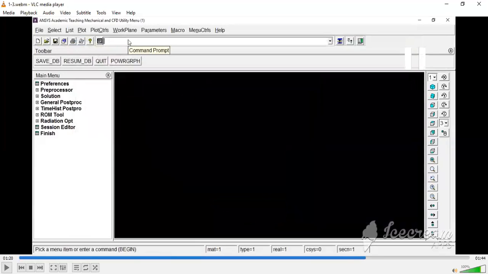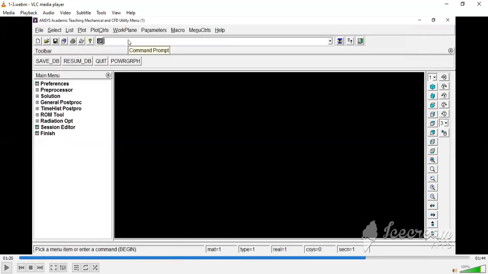Before that, we need to clear this component. So this is the command prompt window. If you paste that copied content in this command prompt window and enter it, whatever modification we have done in that macro file or log file will be executed.